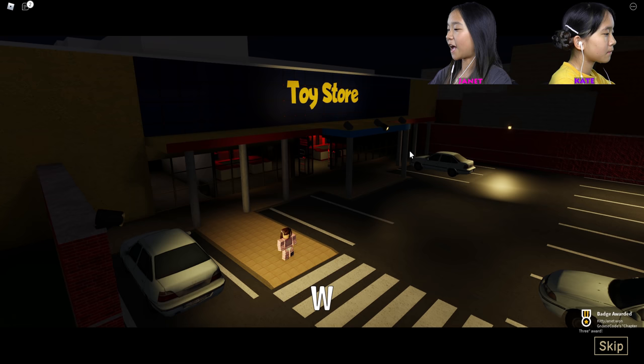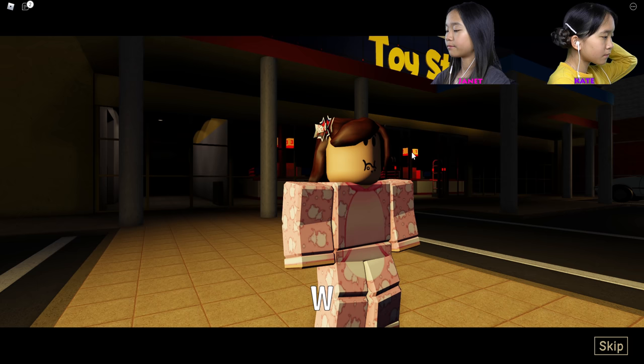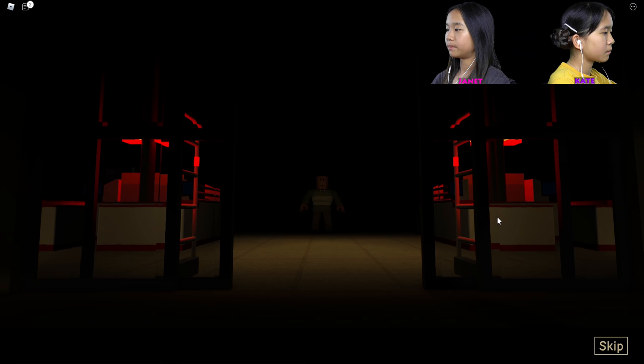But are you alone? Get a badge. Chapter 3 award. Where's my mummy? What was that? Daddy?